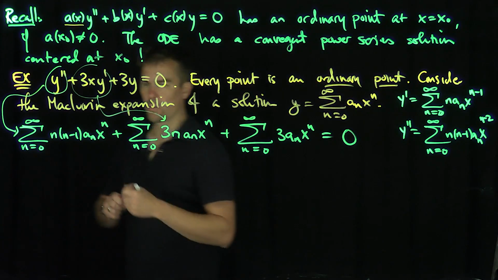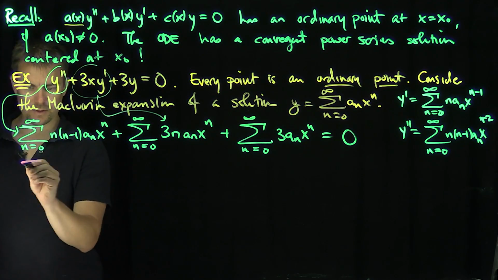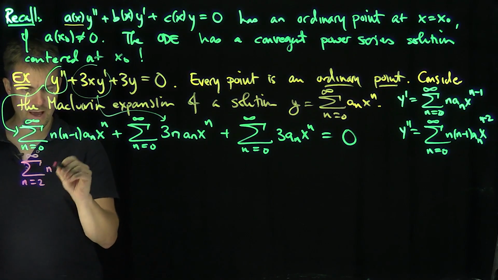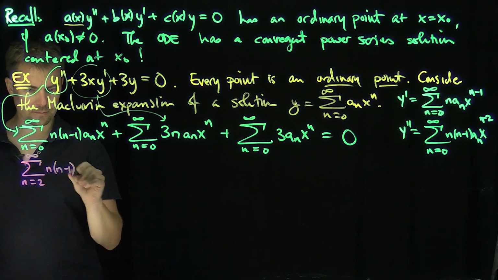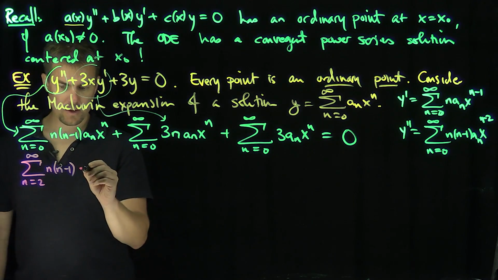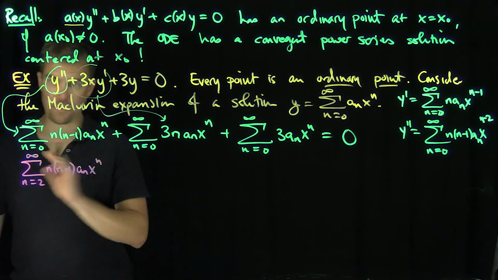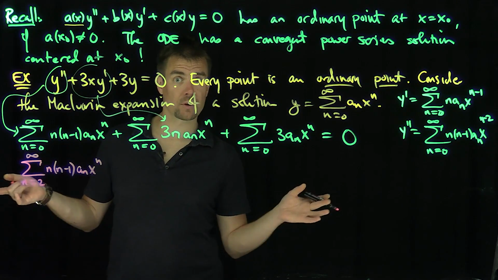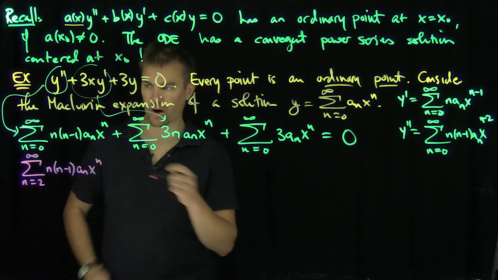So if I do that, we're going to have this first series over here, the sum, and now I'm going to write it as n from 2 to infinity, n times n minus 1, because the sum really doesn't have a 0 term, doesn't have a 1 term. So now I'm going to shift everything to start at 2, a_n x^n. Nothing changes there, because when I plug in 0 or 1, those first two terms are gone. So the sum really, in fact, starts at 2, right?